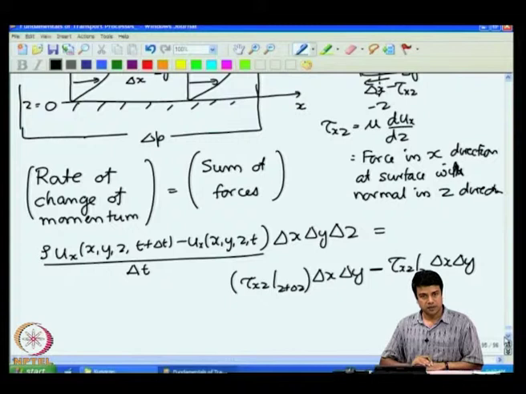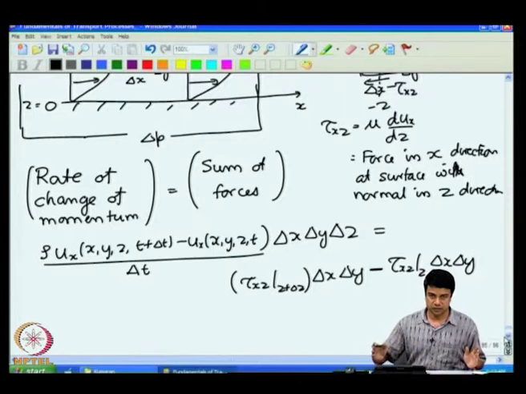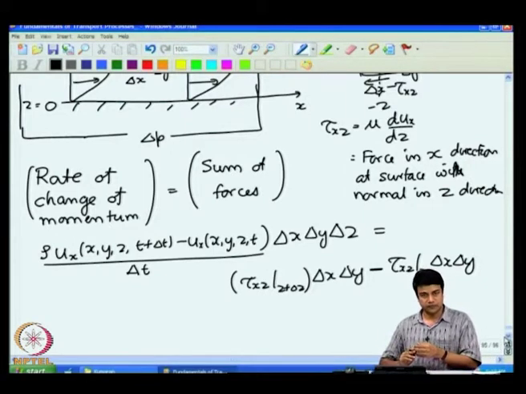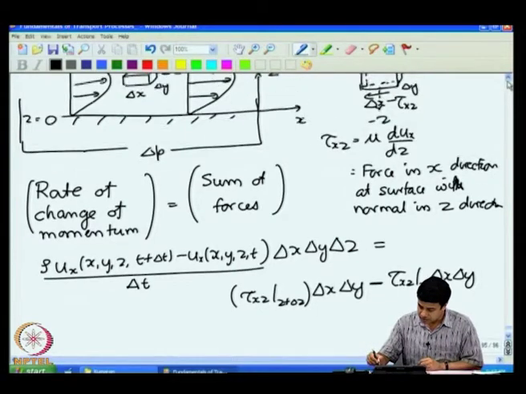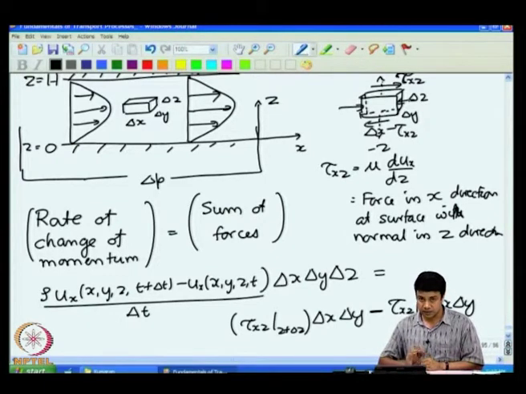However, I told you that there is a pressure gradient along the pipe as well. The pressure at each location is not the same. Pressure is higher on the left hand side, it is lower on the right hand side, and that is what is driving the flow through the tube. So, in addition, there are also pressure forces acting on these differential volumes. There are pressure forces acting on every surface. On all 6 surfaces of this differential volume, you will have pressure forces.